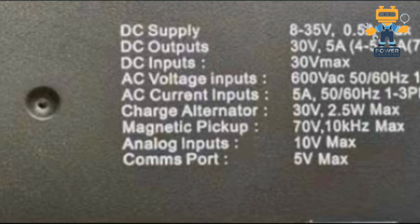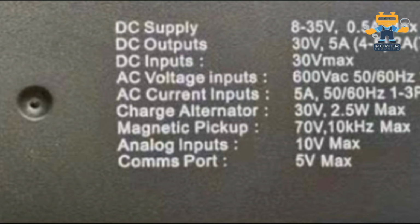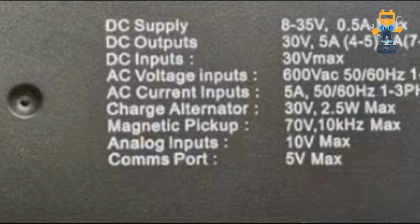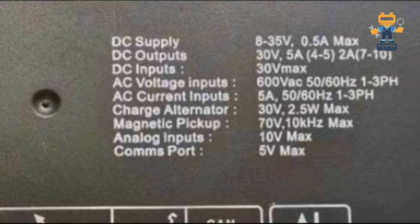After that, here we have the AC current input, which means the current monitoring with CTs, current transformers. You connect the current transformer at 5 ampere, whatever generator you have, 50-60 hertz, 1 to 3 phase. Charge alternator means the DC dynamo, you can give 30 volt maximum and 2.5 watt maximum. Magnetic pickup is the speed sensor, you can connect 70 volt, 10 kilohertz maximum. Analog inputs are 10 volt maximum and common ports 5 volt maximum.